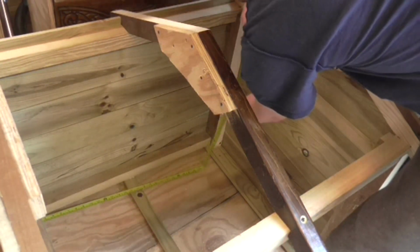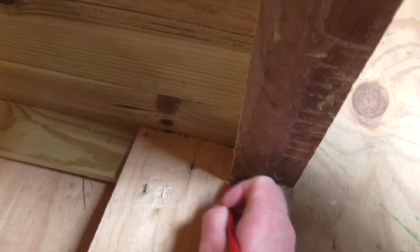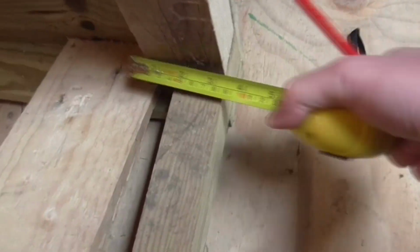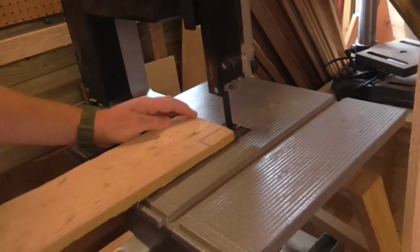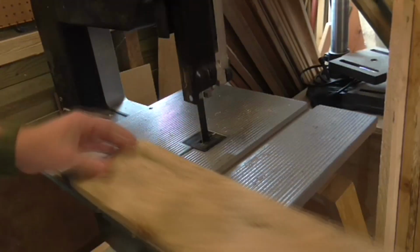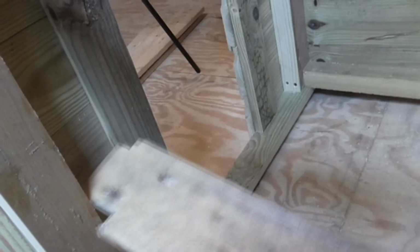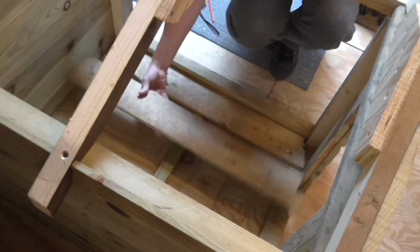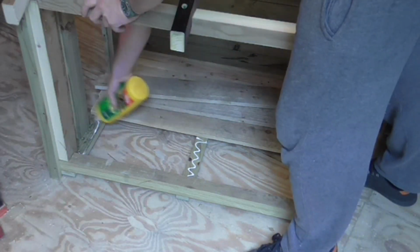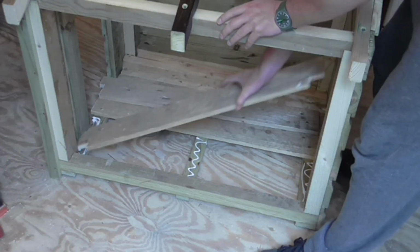I measured up the overall depth of the doghouse and cut all the pallet slats to length. Then I cut out more notches on the bandsaw so that they would all fit into place. I did a dry fit and then glued and nailed all of the floorboards to the floor supports.